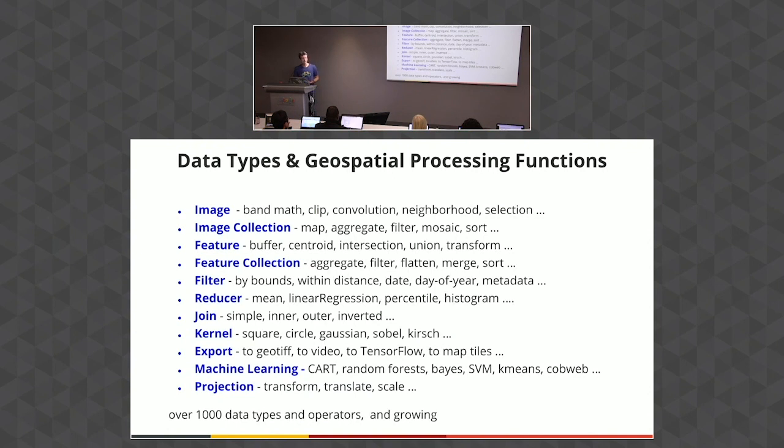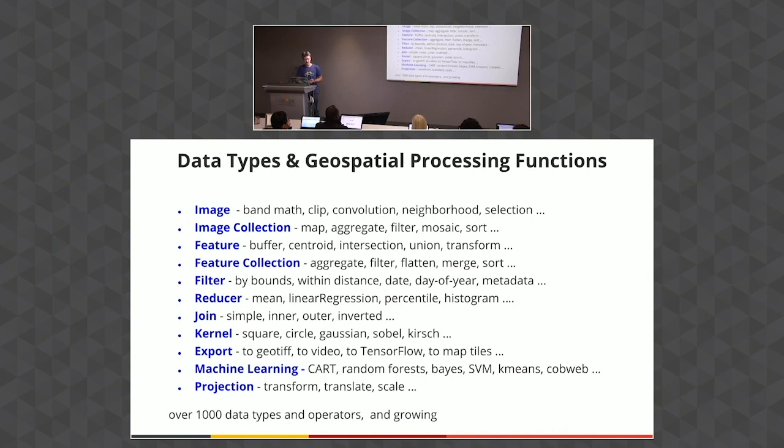In addition, we have a lot of geospatial processing primitives, so what you can do with the data that's in Earth Engine. We have the concept of an image that you might want to manipulate, look at the different bands, do math on it, clip images, work on collections of images, which we're going to do today. There's also the vector equivalent of features and feature collections. And for any of these large collections, you may want to filter them by some type of metadata, whether it's spatial, temporal, something that's actually in the metadata of the feature or image, and then also reduce that large amount of data by some dimension, whether you're going to aggregate in space or time or something else.